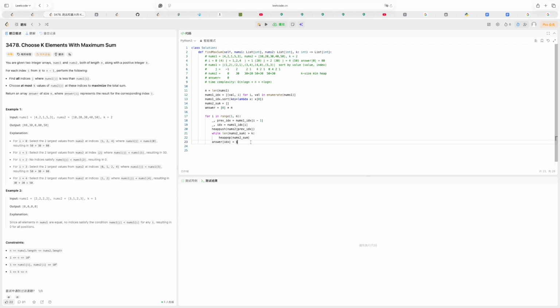Okay, so I kind of want to figure out, is there a better way to calculate the sum?